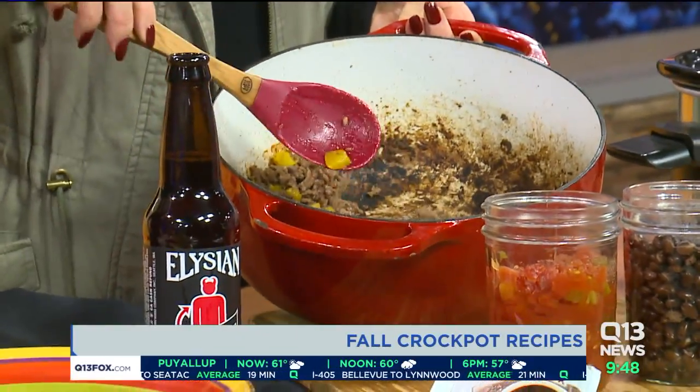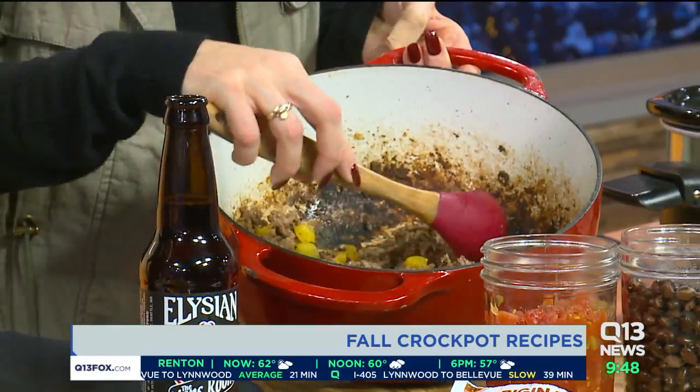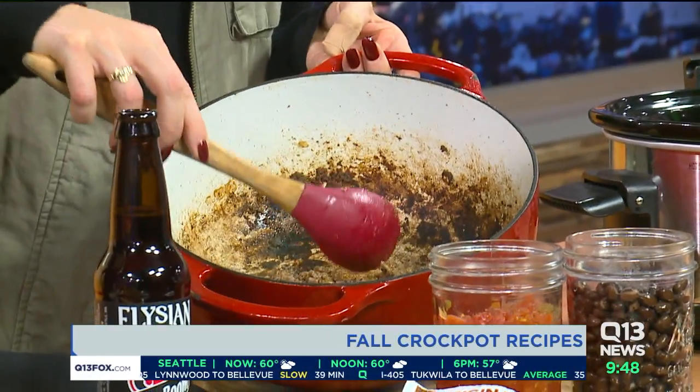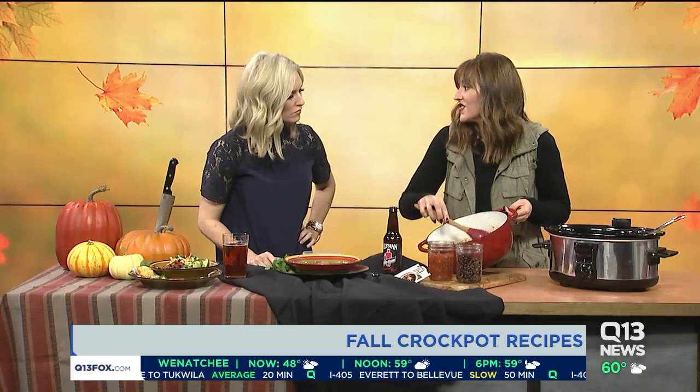I've browned it up with some chopped peppers, super simple. See all this dark in here? I left it in, hauled it in my hot pot, wiped it down so it wouldn't be wet, and put the beef back in when I got here this morning — so that you could see this is what the color should look like when you're cooking, whether it's chunks of roast, stew meat, or your ground beef. Because this, when you add this, becomes all of your chili flavor.